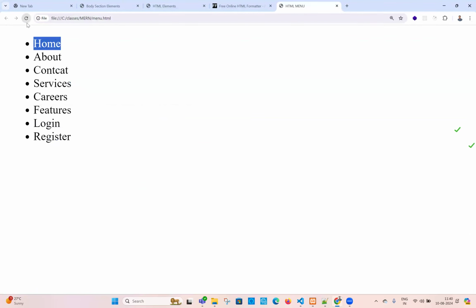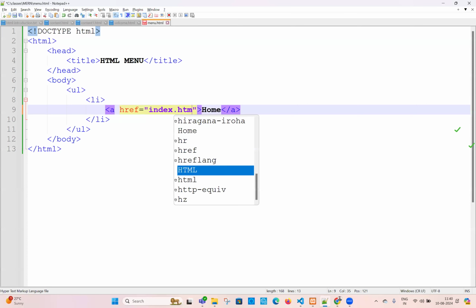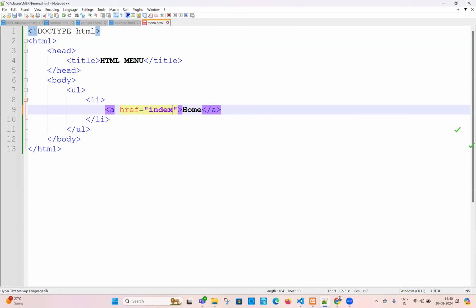This link is clickable. This link is clickable. This link is clickable. You can write some index.html here. Actually, we didn't create the file, but if you want to provide navigation links, you can. But right now, just make it empty, no problem. Do I need target equal to blank or self? No need. Why? Because internal pages we will load in the same page only. We don't want to open them in a separate window.